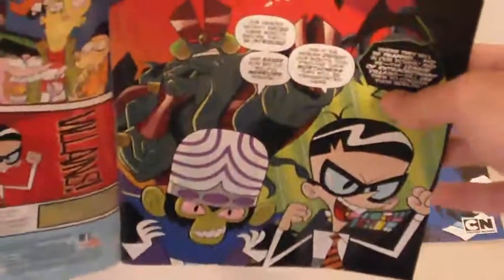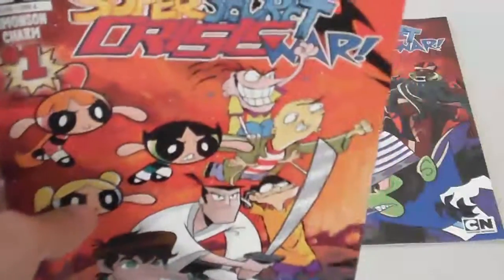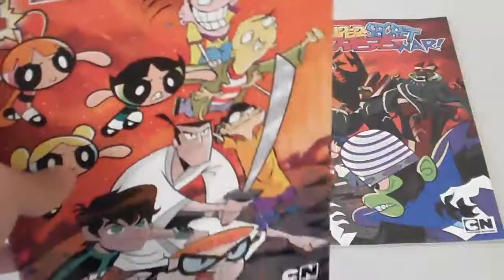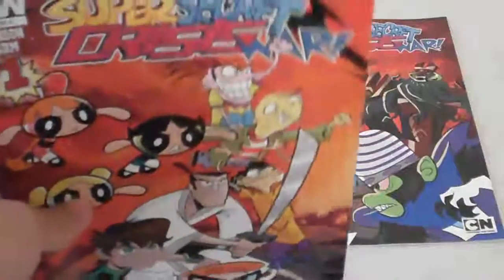And so basically, the villains of these Cartoon Network series is, we got Powerpuff Girls with Mojo Jojo, Dexter's Lab with Mandark, Samurai Jack has Aku, and Ben 10 has Vilgax. And then you probably noticed Ed and Eddie on the cover. They were kind of, I don't want to say shoehorned in, but they were kind of tossed in, like they weren't looking to destroy the Ed and Eddie universe, but they just kind of found it, and they're like, hey, let's destroy that, or let's rule that universe as well. And they steal Ed and Eddie too, because they prove themselves to be somewhat worthy fighters.